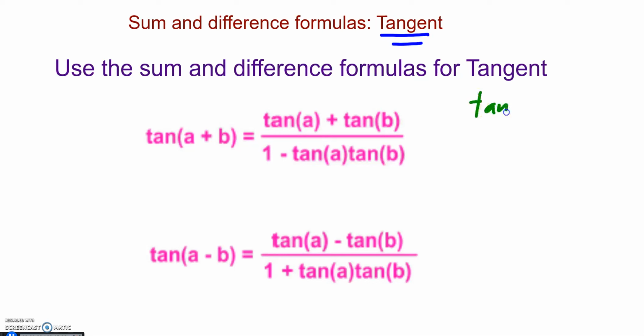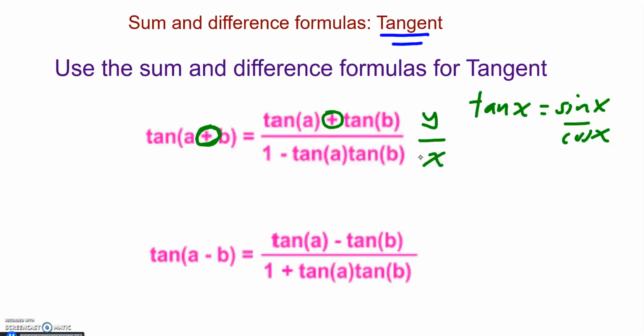As you know, tangent of an angle is equal to sine of an angle over the cosine of an angle. And if you're given tangent of a sum, notice that the top really represents sine, and sine is a y value, and this would be cosine, so this is really an x value. The y values in transformations do exactly what you want, so the sign stays the same. However, the x value, or the cosine, does the opposite, so the sign changes.